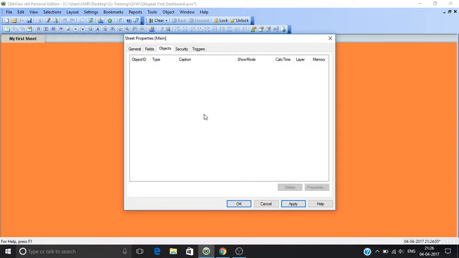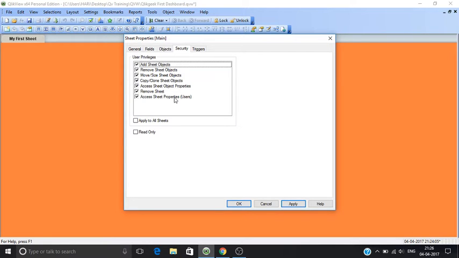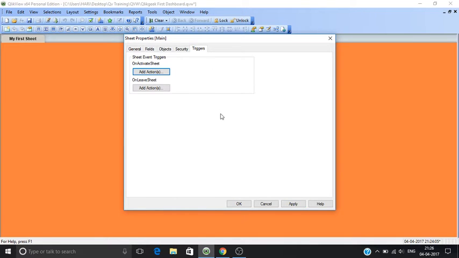And security: here you can decide whether to allow developers or users to add or remove sheets or sheet objects, move sheet objects, copy or clone sheet objects, access sheet object properties, and so on. And triggers: if you navigate to another sheet, or navigate from another sheet to this sheet, and you want to perform some actions, you can trigger them as well.